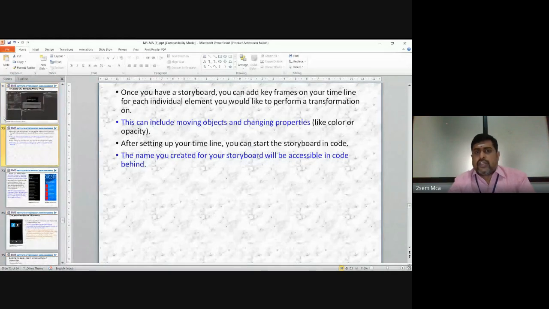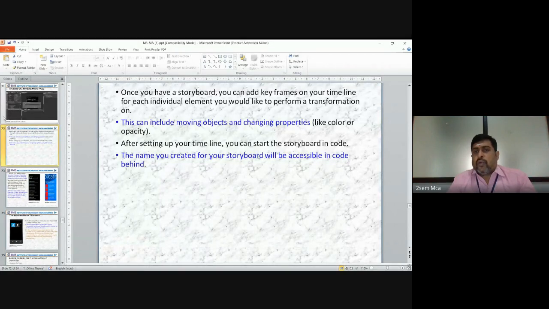Coming to the next, once you have a storyboard, you can add keyframes on your timeline for each individual element you would like to perform a transformation on. That is, on each view or each page you can have your own individual elements, and you can do what you want on them.